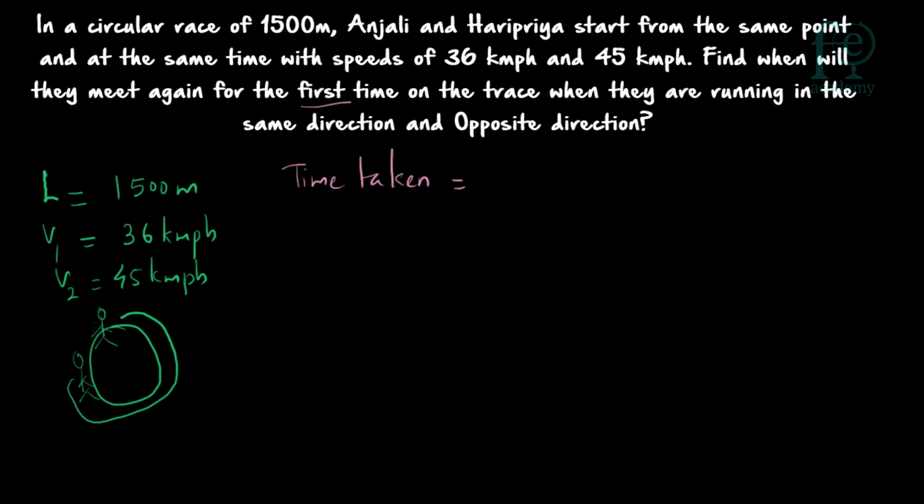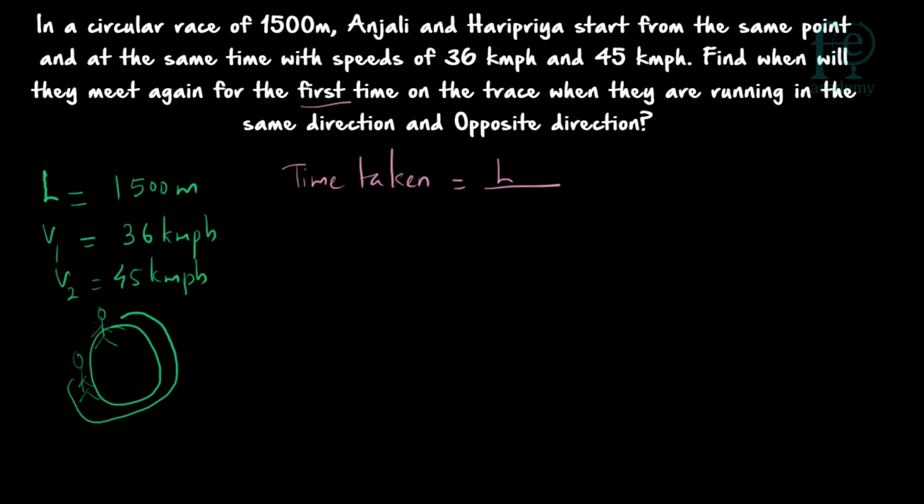So here what is the distance? The distance covered will be equal to the length of the circular track. So L will be the distance travelled, and with the relative speed, we are saying one person has travelled the length of the circular track more than the other. It is a relative distance actually, not the absolute distance. The fastest runner has travelled a length equal to the circular track more than the other runner. So L is the relative distance divided by relative speed.